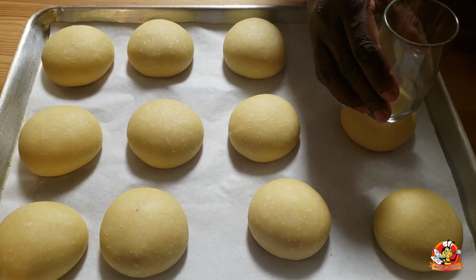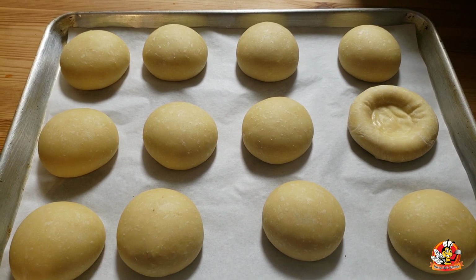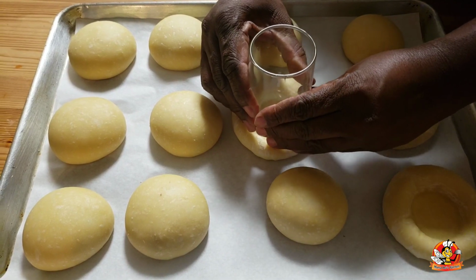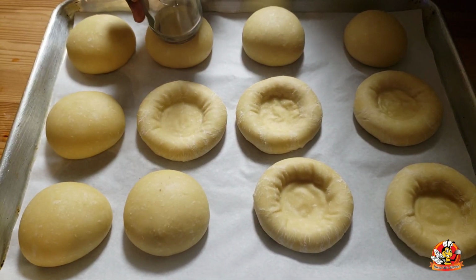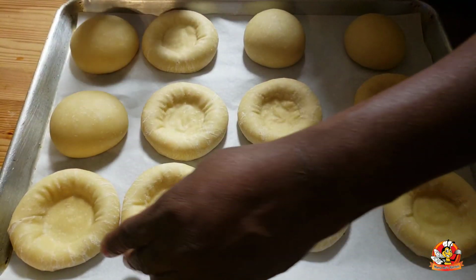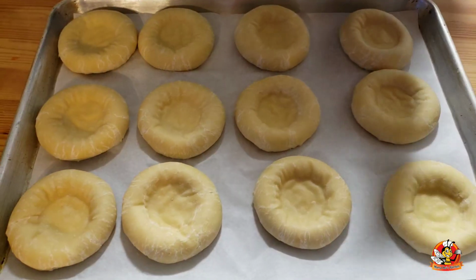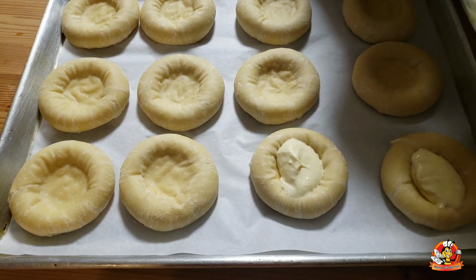Okay guys, I have a mini drinking glass, so I'm gonna use it to make a dent on my dough. You can use anything that really works best for you guys. Just like so. So easy and simple. Next, we're gonna fill our rolls with the cream cheese filling.